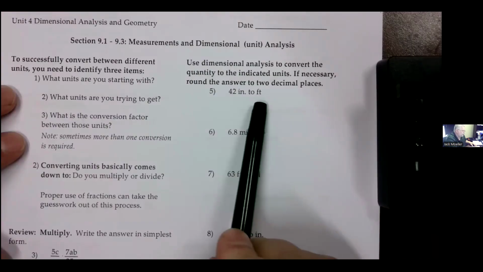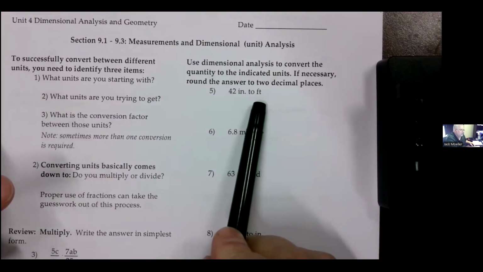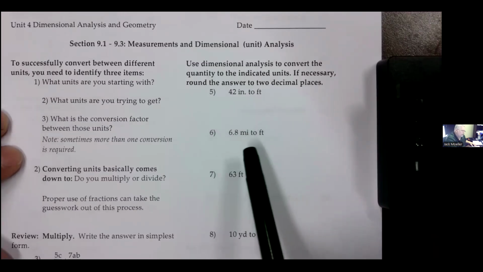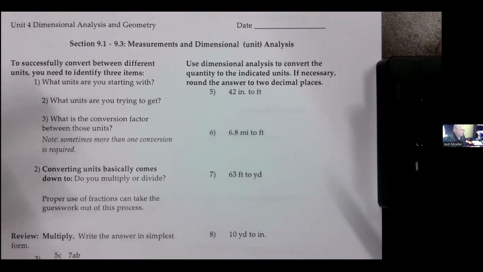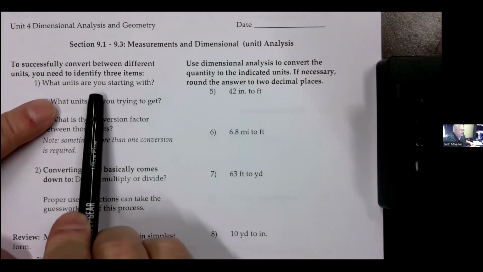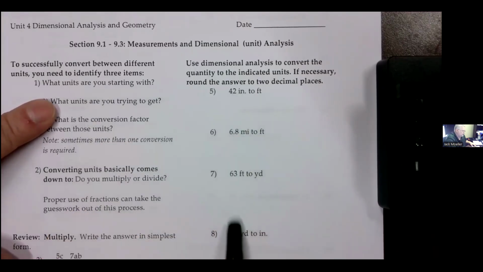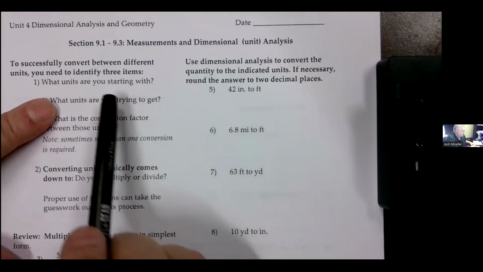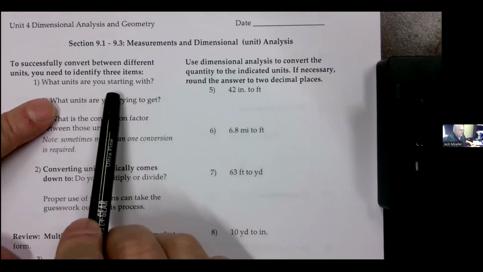And to be able to do unit conversions, to convert from one unit to another, there's three things you always have to know. And keeping them straight is important, particularly if it's a word problem. Now, if it's not a word problem, it's a little bit more basic to set up, but we're starting kind of small and working up. So one, what units are you starting with? Again, for these problems, that's obvious because it's given. But with word problems, or if you're in chemistry, or if you're doing a drug dosage calculation, that's not always so obvious. But knowing where you're starting is key.